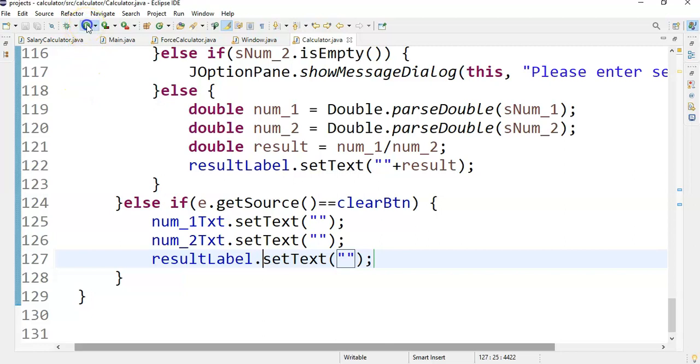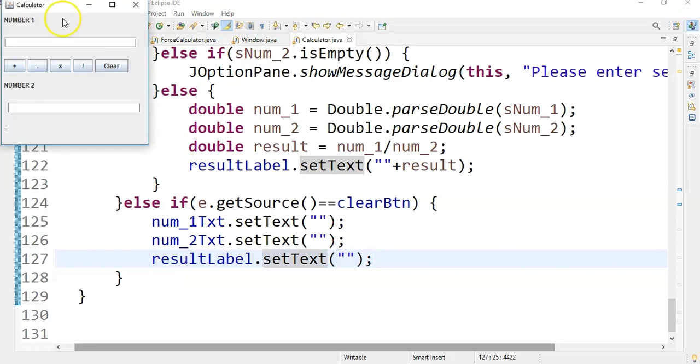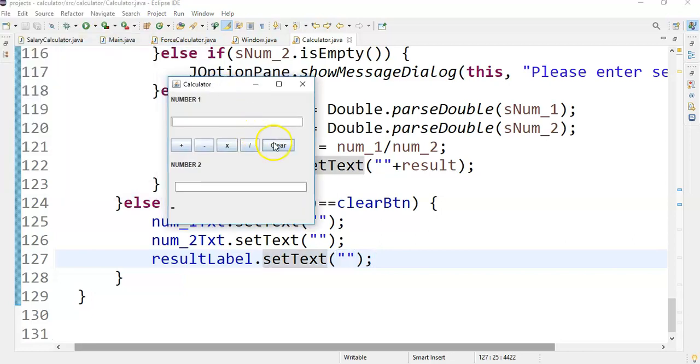Okay, so when I run, now you can see the clear button. Okay, so now we have 10 here, and 34.7.